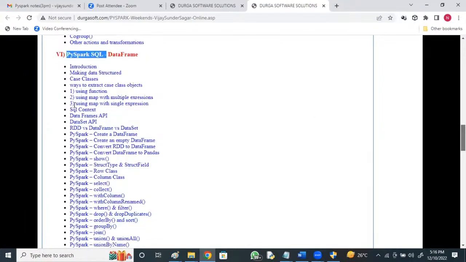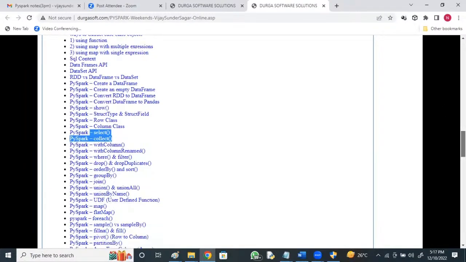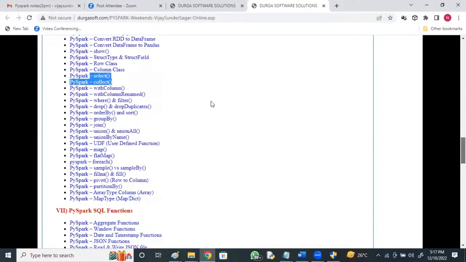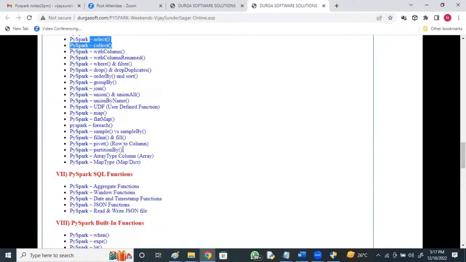And SQL context, data frames API, various data frame APIs, and PySpark data frame creation, empty data frame, converting data frame to pandas, and show, PySpark show, row class, column class, select, collect, with column renamed, where, drop, order by, sort, group by, join, union. The many UDFs available, map, flat map, for each, sample, pivot, partition by, all this.